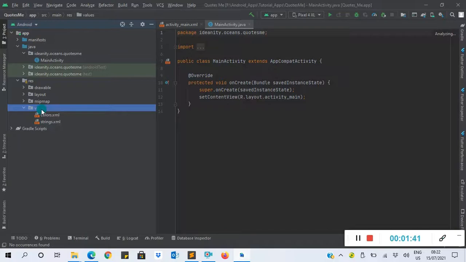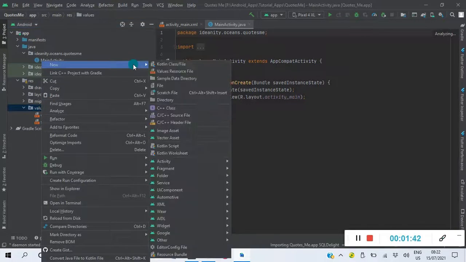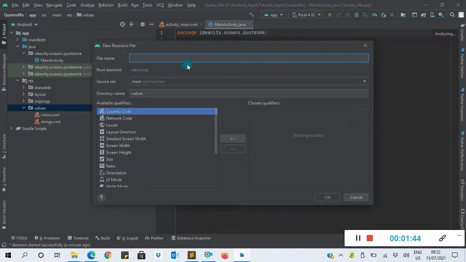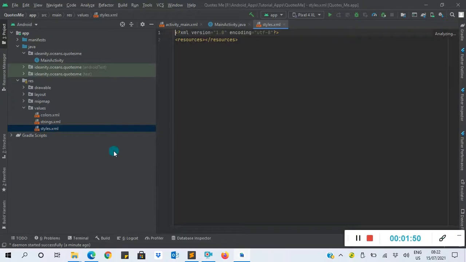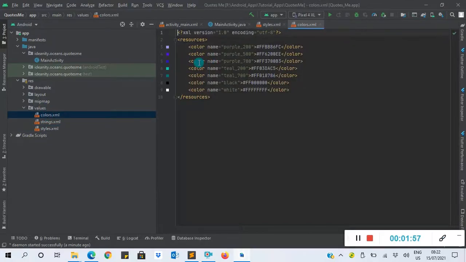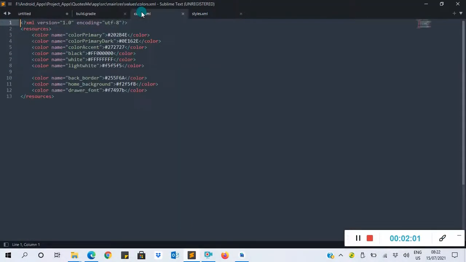We right click on the values, go to new, then click values, and we create our styles, click OK. So you're getting styles like in the old Android Studio. Here we are going to add our colors. I have some colors here that I'll copy, then we use them.